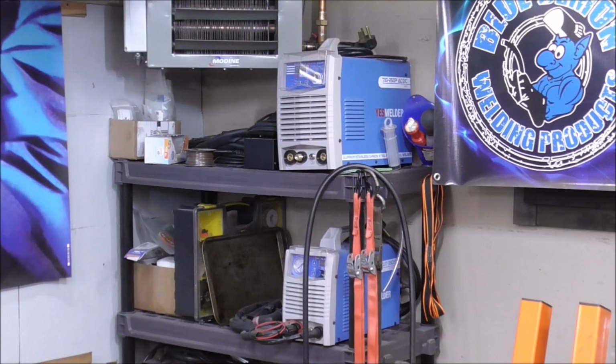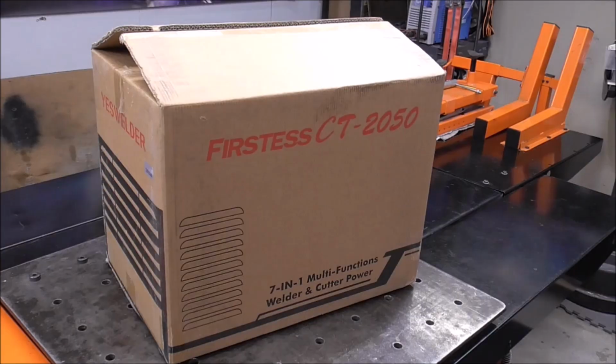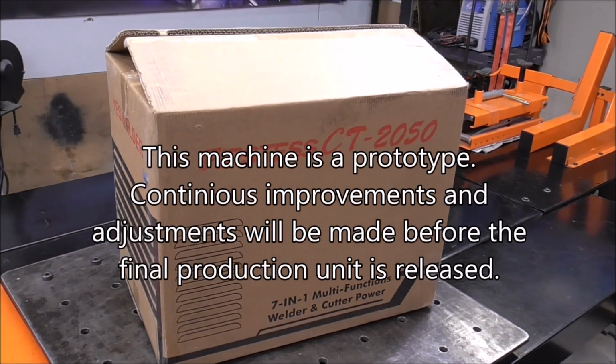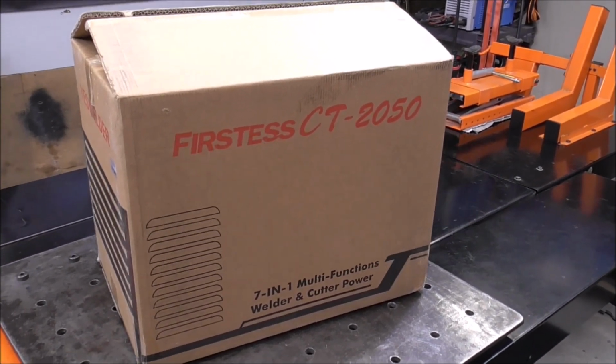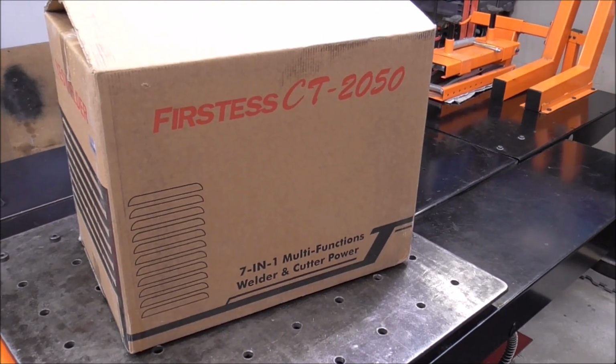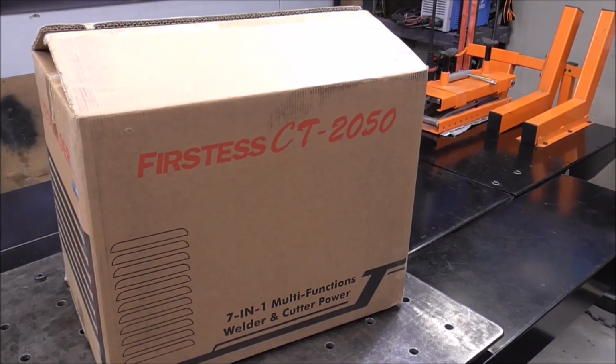You guys know that I own a few YesWelder products. Well, they reached out to me and asked me if I'd be interested in taking a look at one of their newer machines. This thing is incredible, guys. What I've read about it, we're going to find out today. We're going to open it up, hopefully use it.